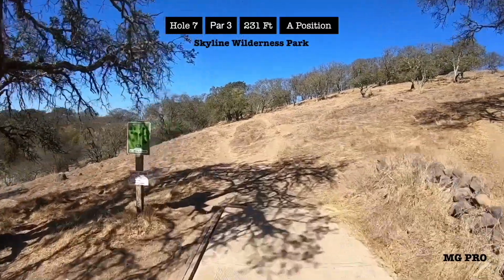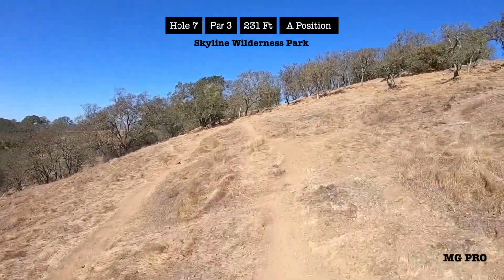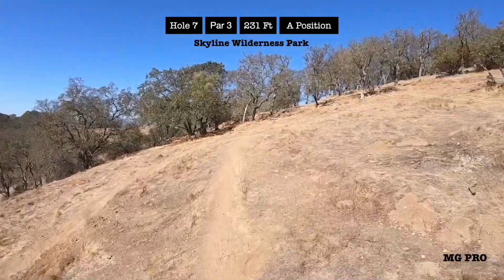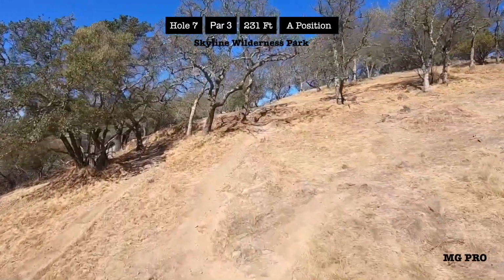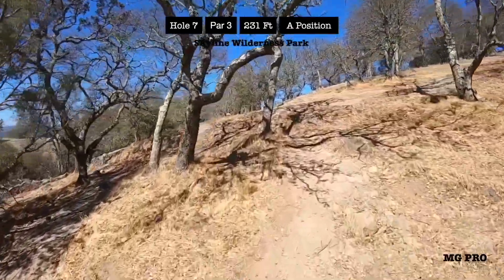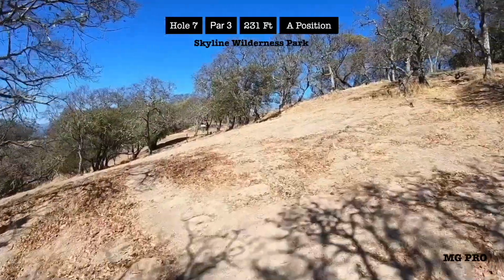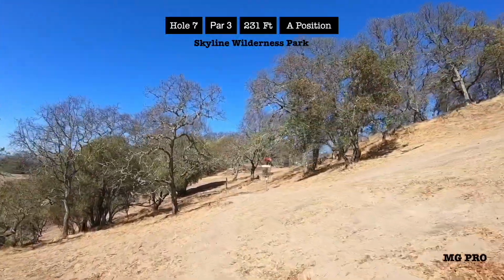Players are warming up. Here we go to hole 7. This is not too far, but you've got to get over this strip of trees and basically get up to what we call the dance floor. If you're on the dance floor, you can get a birdie. This is in the straight position, so you're going to see probably a lot of forehands or thumbers because of the slope. And there's going to be at least a couple of thumbers.